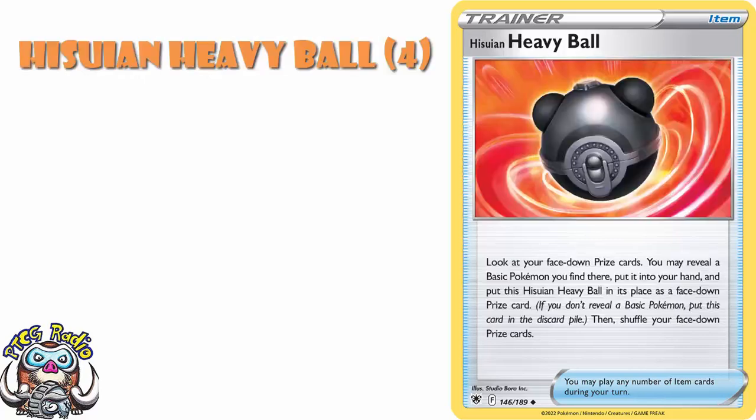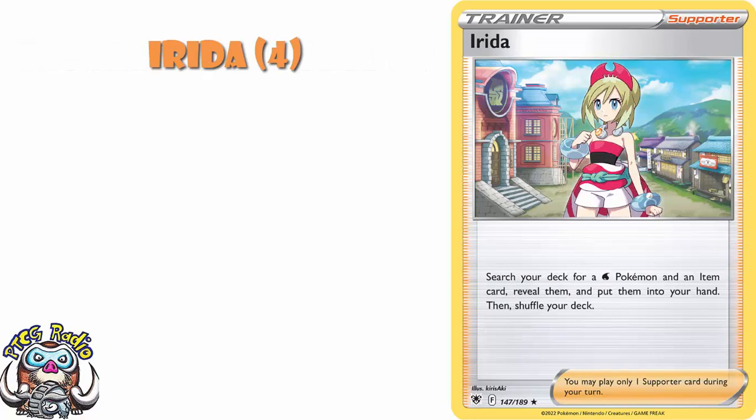Hisuian Heavy Ball, you look at the face down prize cards, find a basic Pokemon, and swap it with Hisuian Heavy Ball. You do then shuffle your prize cards, which sucks because you lose that information, but if you've got basic Pokemon you want out of your prizes, this is really good. Arven searches out a water Pokemon and an item card. Really good in water decks, already seeing play.